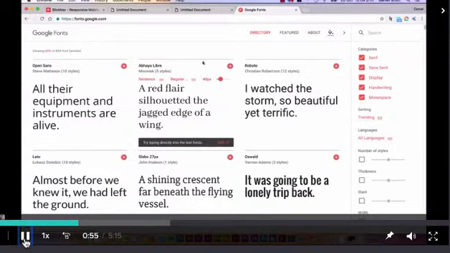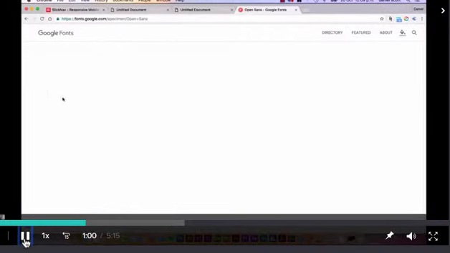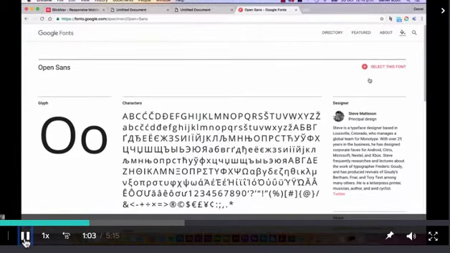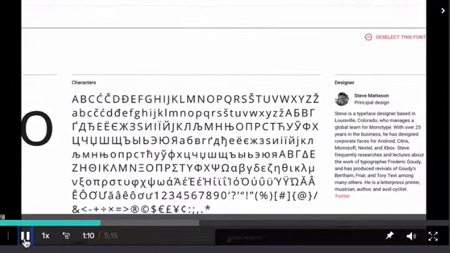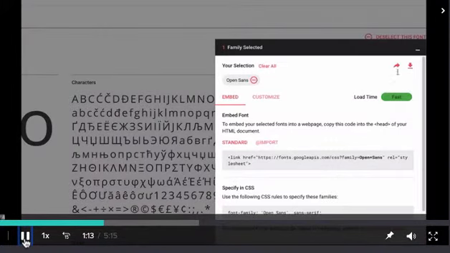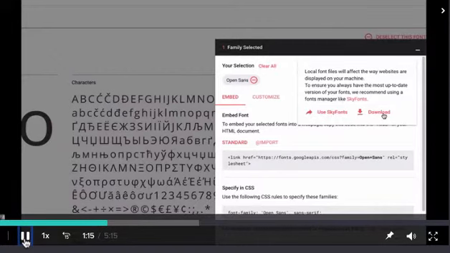So have a look around and find ones you like. Say you're at the design process where you're in Photoshop. You can go in and say, okay, I like Open Sans, and click the font. You've added it down here to your collection. Then there's this option that says download. That's not going to do anything for your website, but it'll mean you have them on your machine, so you can use them in your Photoshop mockups, InDesign and Illustrator. They're just fonts you can use. But to use them on your website, it's slightly different.